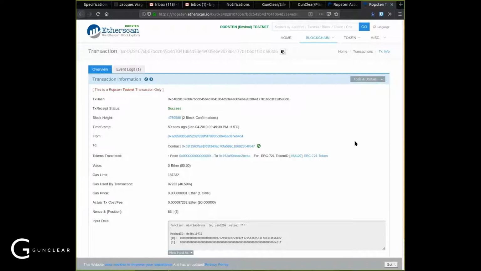So you would take this token here that was issued on main chain Ethereum, you would lock it into the Plasma side bridge, which I can show you a little bit of a demo on how that would work. And by doing that, you would have access to the GunClear network, which is this zero knowledge trading network that we're building.